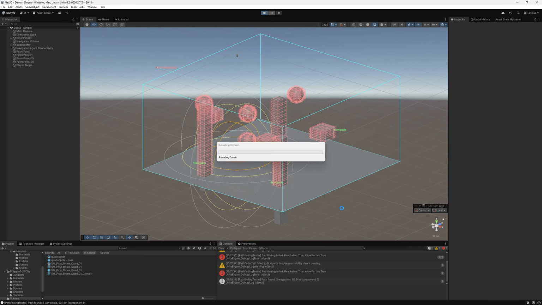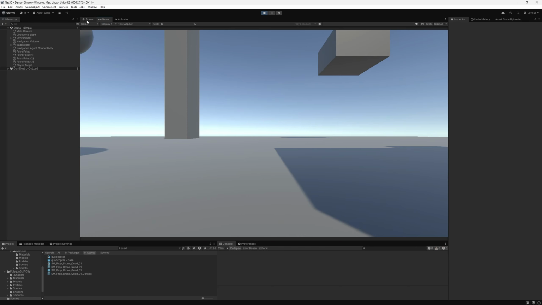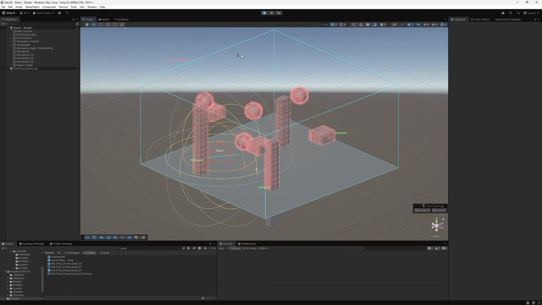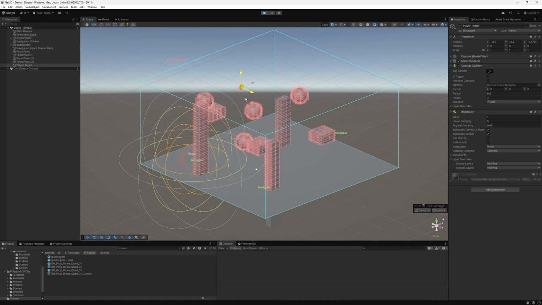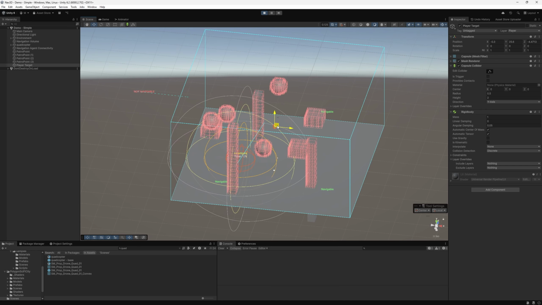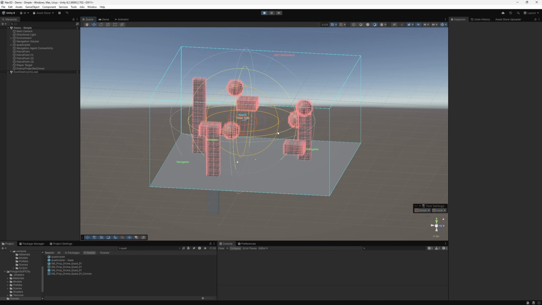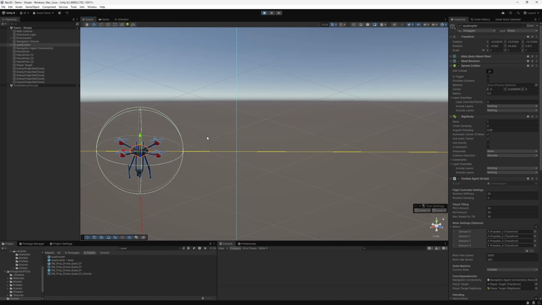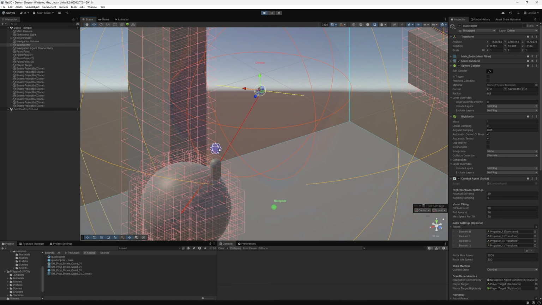Oh, but I didn't show you how the combat drone does its behavior updating. So let's just hit play again and let it do its thing. Now I'm going to grab the player and drag it down a bit and put it in the front of the, oh, there you go. So you can see the drone has found it and it is attacking it, right?